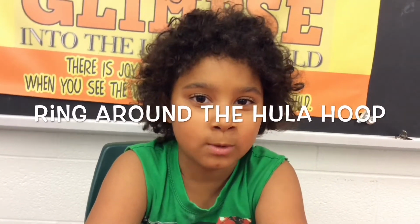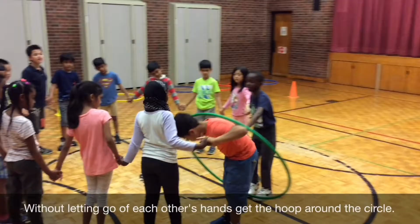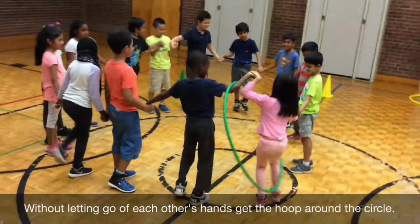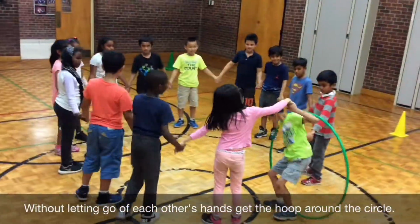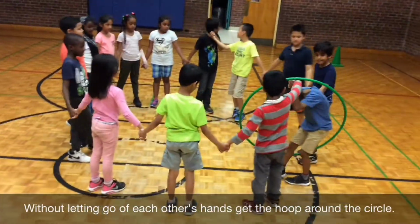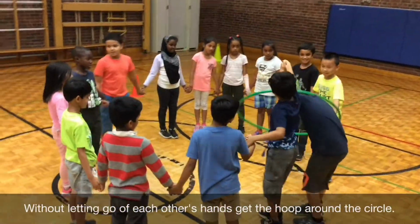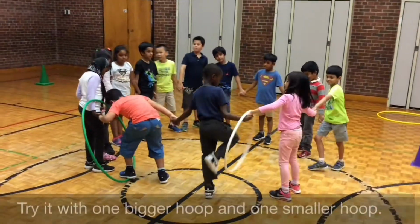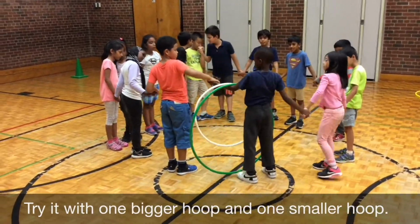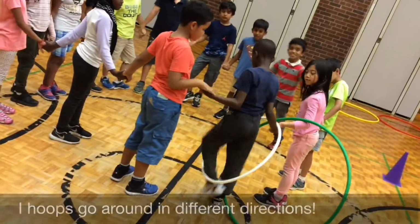Our next game is called Ring Around the Hula Hoop. In this game, the class makes a circle, and they must get the hula hoop all the way around the circle. The circle must never be broken, and the hoop can't be held by fingers or hands. Then try adding a second smaller hoop. Make them go in opposite directions and overlap.